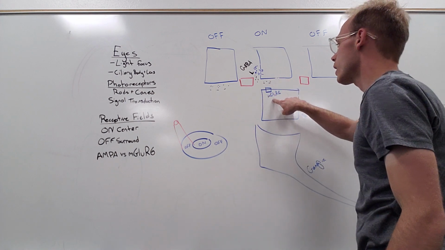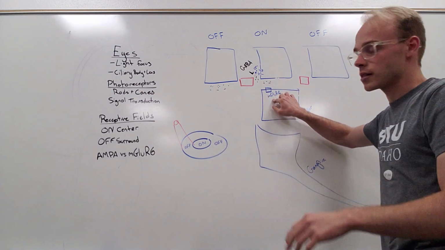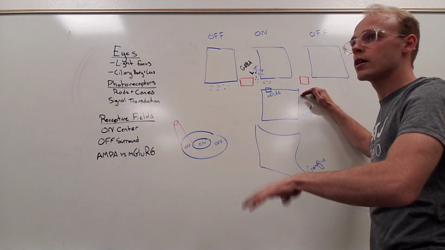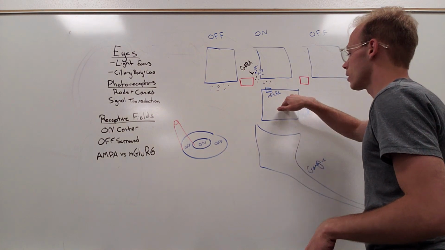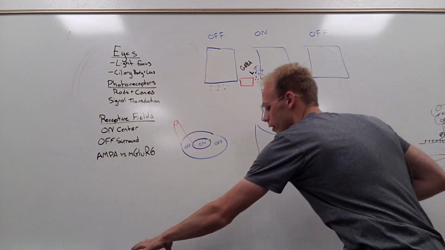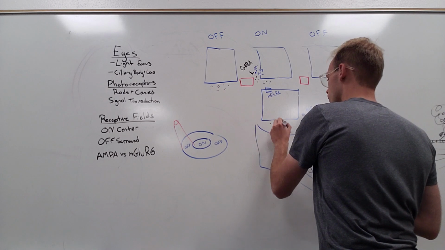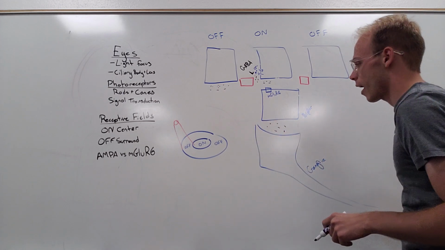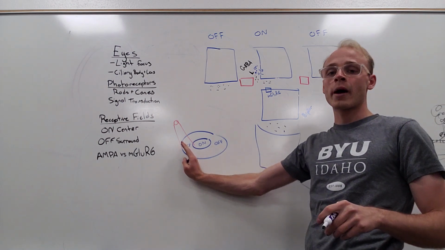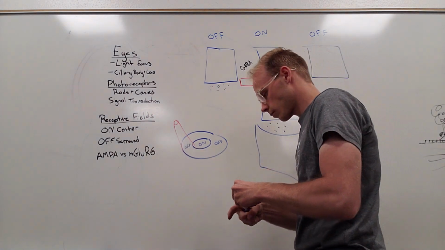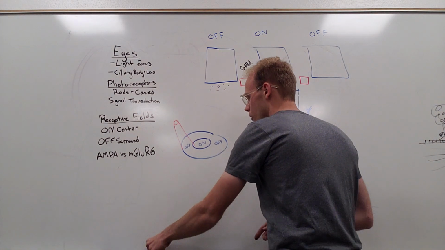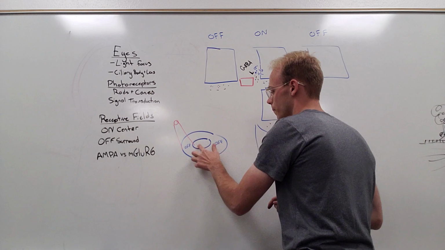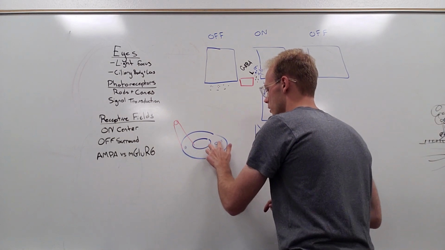If I have less glutamate, mGlu-R6 is activated less, which means my calcium channels are closed less. So I still have calcium coming in, which means I end up releasing glutamate here. And then this ganglia tells the brain, I'm seeing some amount of light. Okay, so now you're gonna be like, oh no, you said that this could be on or off. That's right.